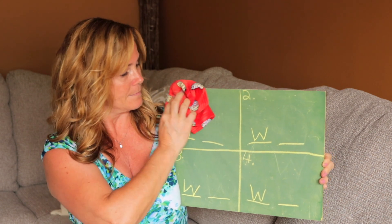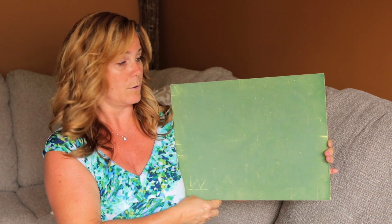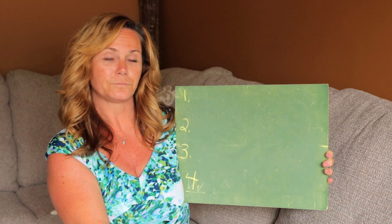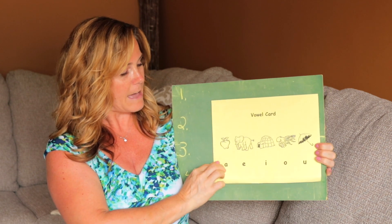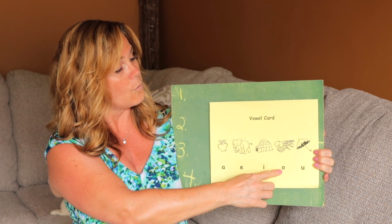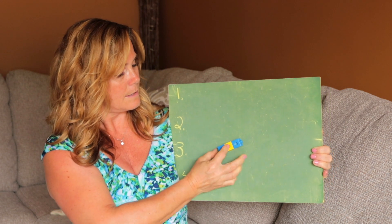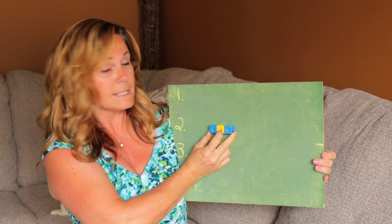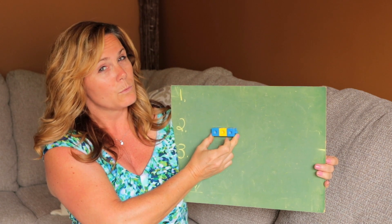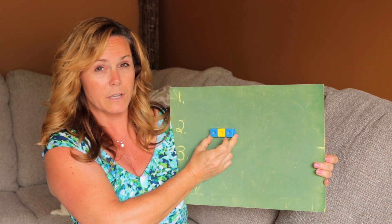Let's erase our boards and we're gonna get ready to spell some whole words. I'm going to number my words: one, two, three, four. A reminder of the vowel card — we've been focusing on the 'a' for apple and the 'o' for octopus. I have my little models. For the first word it's going to be three letters and my vowel is going to be in the middle. Say the word and stretch out those sounds so that you can hear each sound.